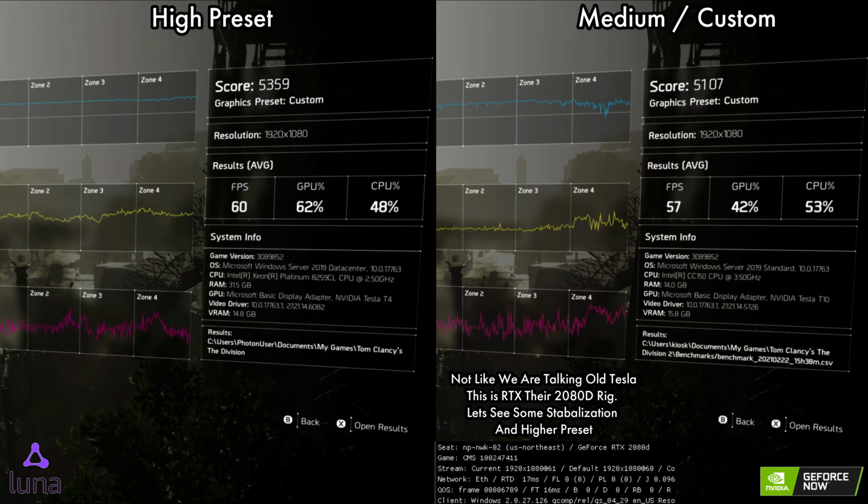The point being, if you look at this chart and those frame times, there's definitely issues with Division 2 on GeForce Now, and this isn't the case with almost any other game I've ever played on GeForce Now. Absolutely love GeForce Now and promote it a lot here on the channel, but there's something going on with this game that needs to be dealt with, at least for me, for Division 2 on GeForce Now. So let's jump over to the settings for GeForce Now and talk more about this.